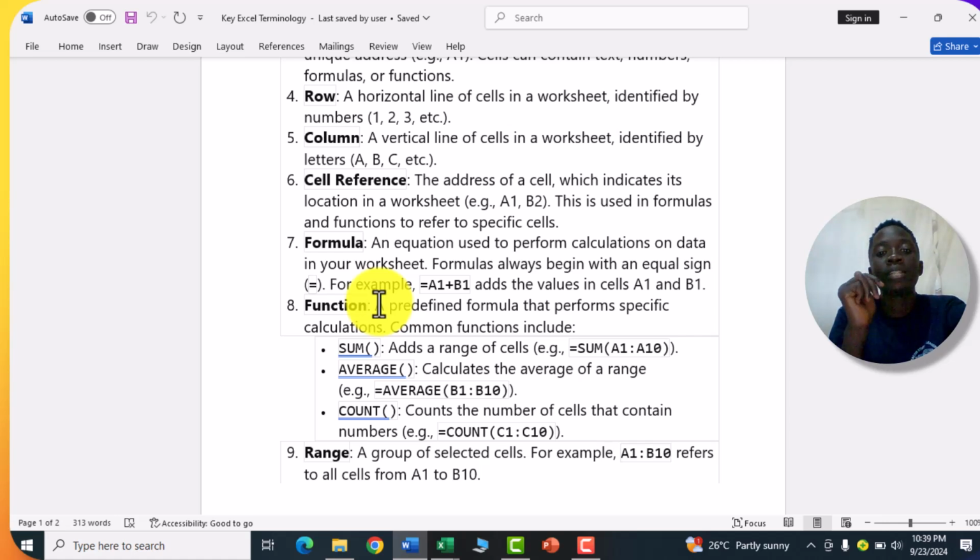It is a must. If you don't start with an equal sign, Excel will not know that you are trying to enter a formula. After inserting the equal sign, you enter the formula you want. If you want to add, you add from there. If you want to subtract, you subtract from there.